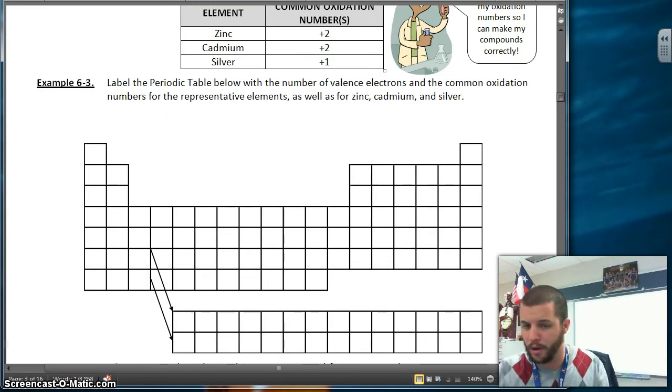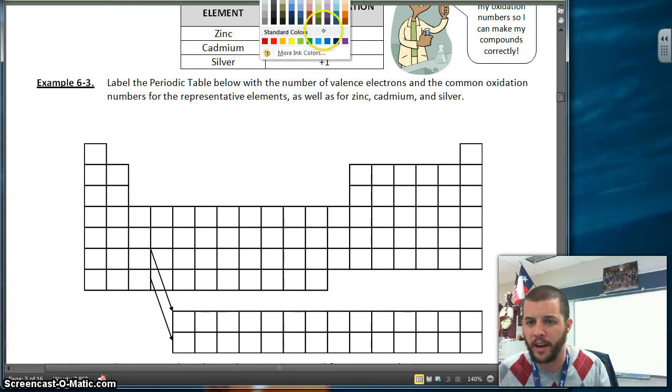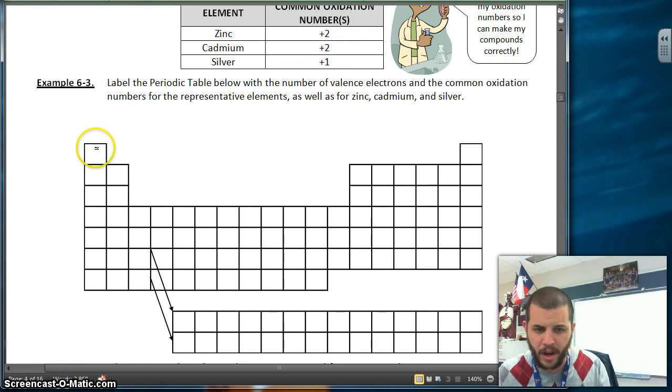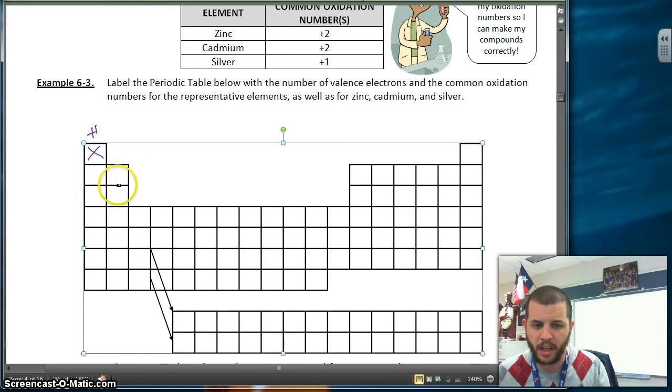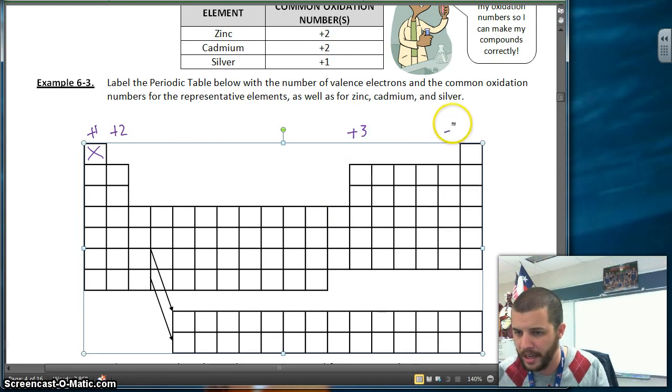So this next little bit wants you to use this periodic table to determine some common oxidation numbers for some different elements. So we know that all the group 1 elements minus hydrogen are going to be +1. All of our group 2 elements would be +2. All of our group 13 elements +3. Group 17 -1. Group 16 -2. Group 15 -3, except for these weird ones down here, which are on the left-hand side of the stair-step line. This one can be +3 and +5.